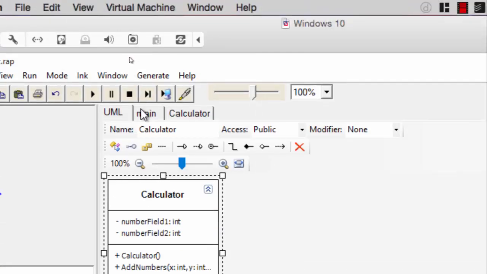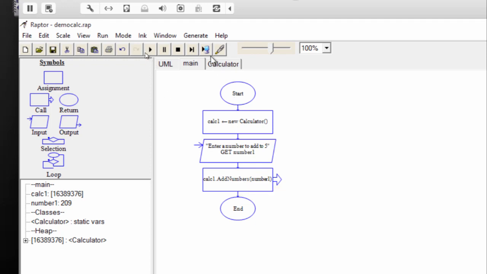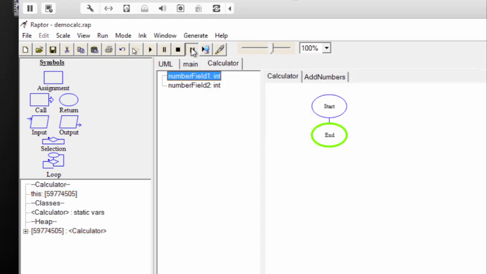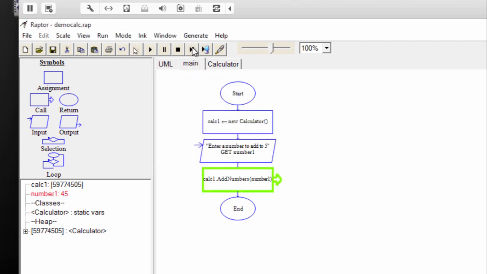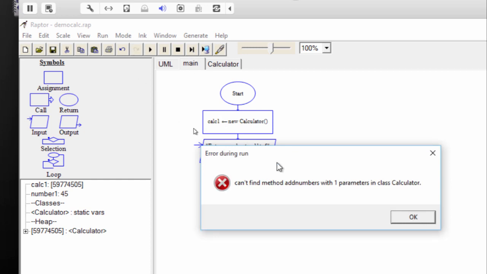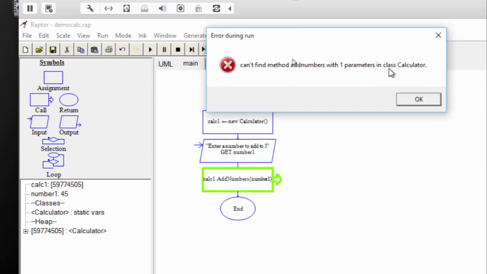Now, if we run this now, this is going to be an error you might get a lot. Go ahead and run it, make a new calculator, enter some data, and we say 45. Now, it's going to give me an error right now. Can't find a method add numbers with one parameter in the class calculator.